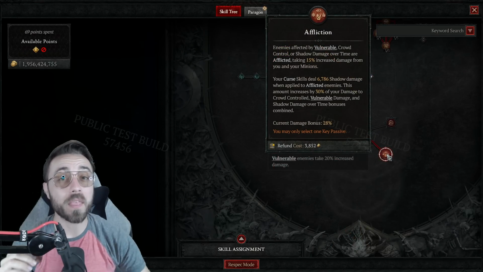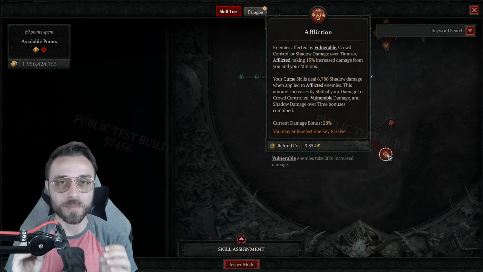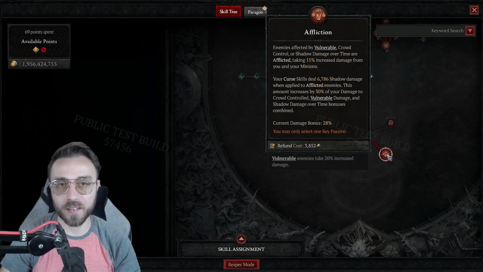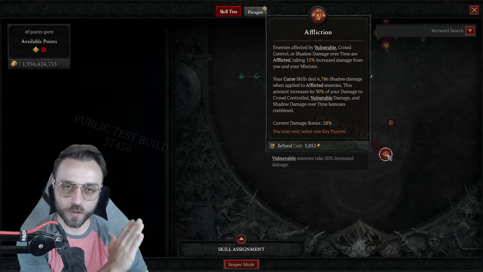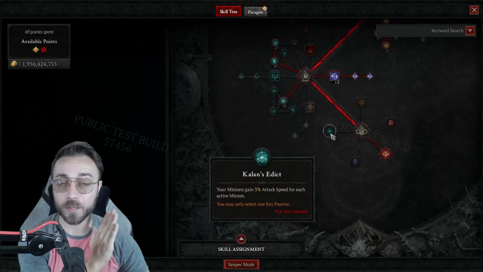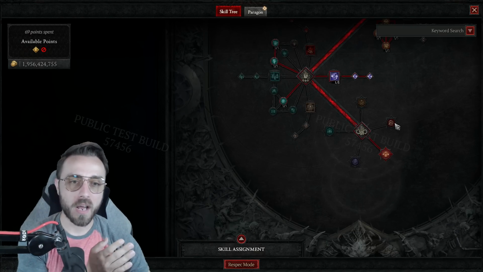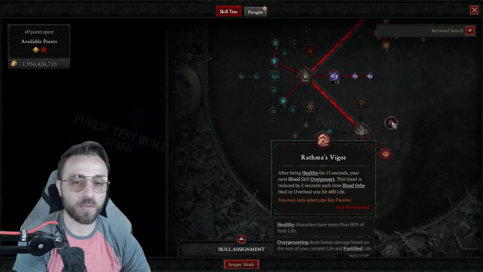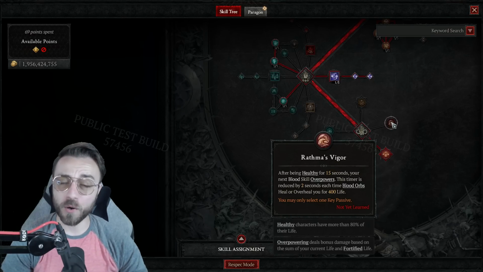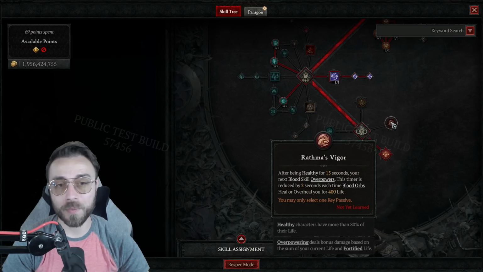But probably the biggest total benefit and thing that's going to make playing the Necromancer feel the best this season is the Affliction Key passive. Not only does this thing bare minimum outclass both Shadow Blight and Kalan's Edict, it's not even close. Even on things like early game blood builds, I would almost recommend this over running Rathma's Vigor. Because one, they nerfed Rathma's Vigor. I don't know why they did this, but they did nerf it. It just literally takes longer to proc overpower for you.